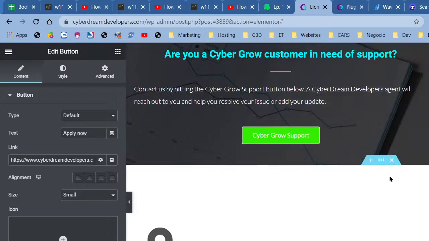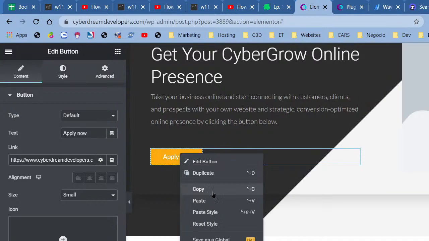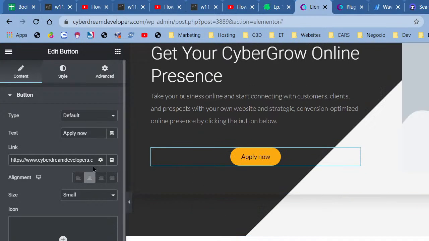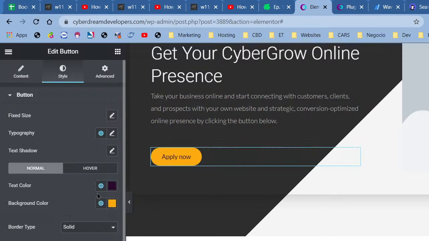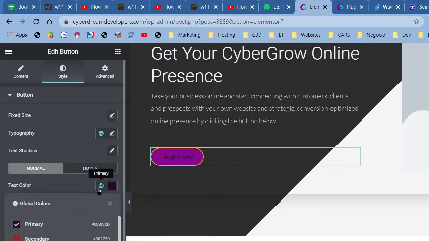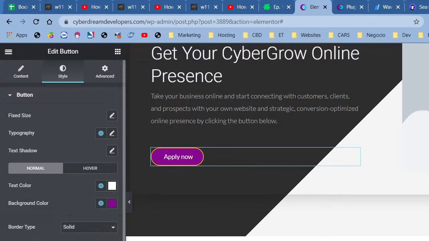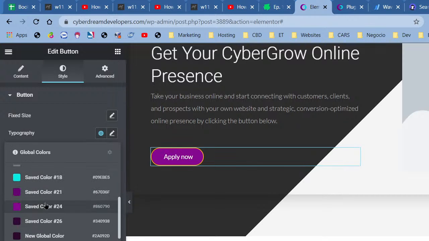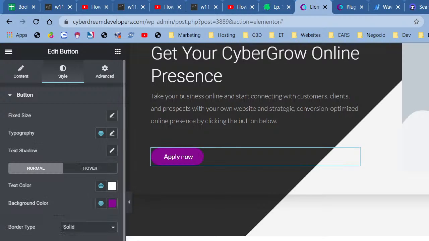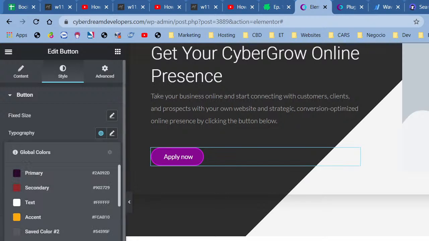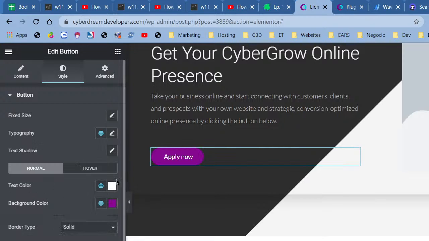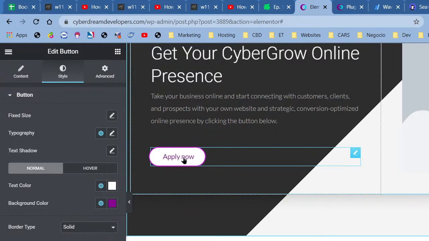Okay, so let's go to the button. Paste style. We're going to left align right here. The background color definitely needs to be purple. The button text can be white. The border can be a little excited purple. Alright, maybe this one. No, I'm going to go with a darker color. All right, so that's the border, and it pulses, and when it pulses, it goes purple. You can stay like that for the pulse.